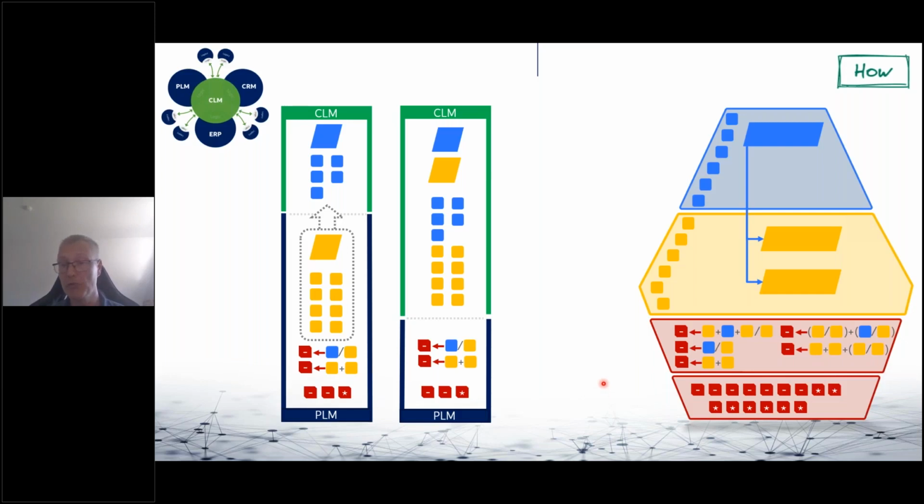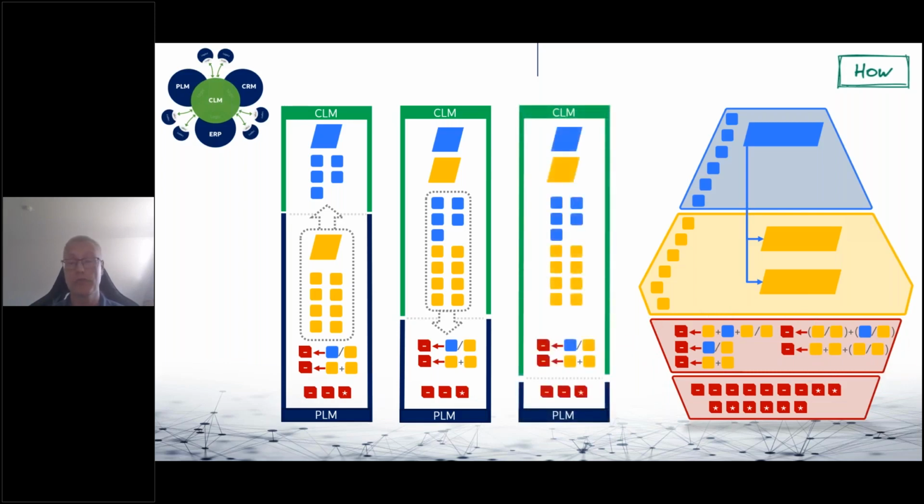So in option number two, what we do is that we put all the features and all the rules in the CLM system. We still keep BOM information in PLM, so parts and the selection rules are still kept in the PLM system. But now we have everything to do with features and rules in our CLM system. If we choose this scenario, we need to integrate downwards. We need to integrate such that the features in the CLM system are known by the PLM system, because we need those features when we create the configurable bill of material up here.